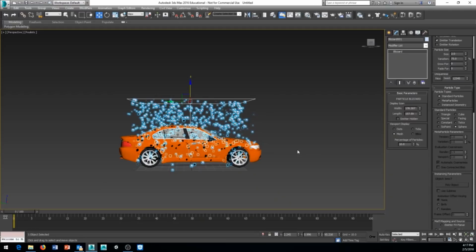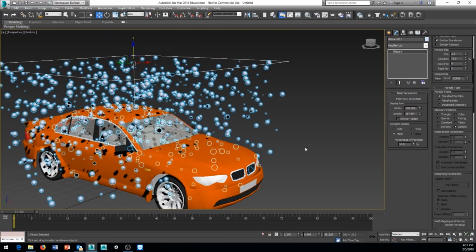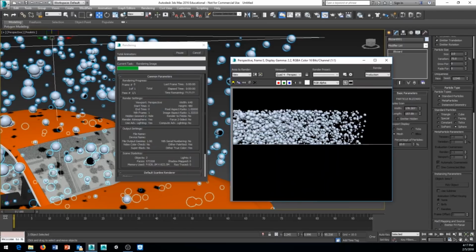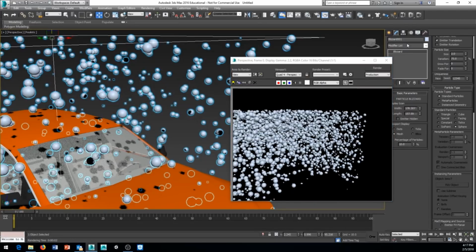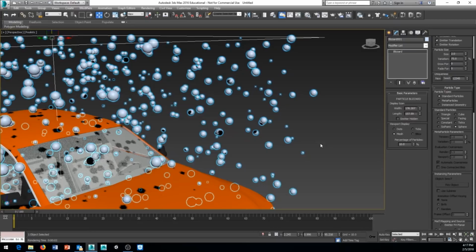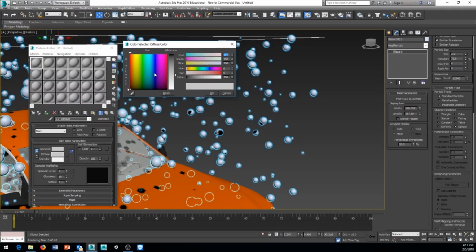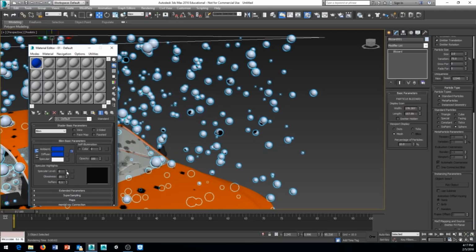Okay, another thing that we can do is, as we can see with our snow, it's white, which most snow is. Now, if I render it, I'll see my snow. And maybe I want it to be a different color, or maybe I have some kind of really neat shader I want to use. So I'm going to bring up my material editor, and I'm just going to quickly create a material. So maybe my diffuse, and let me bring this over here so we can see. I'm going to choose like a blue. Maybe going to give it some specularity and some glossiness.